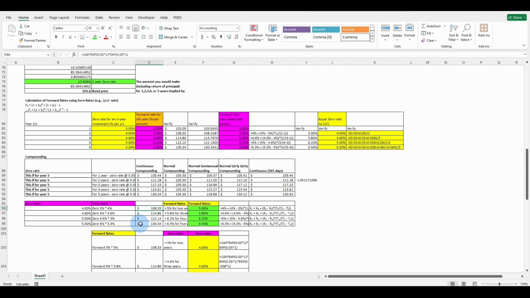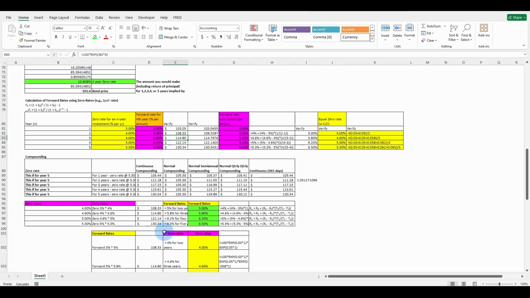So we're going back up here to our 0.03. That would be right here. We're looking at forwards. We have the forward rate, so we're going to multiply 0.03 times 1, e to the 0.05 times 1 to get this price. So we're taking the 3 and the 5. We got this price right here by 100 e to the 0.0833.